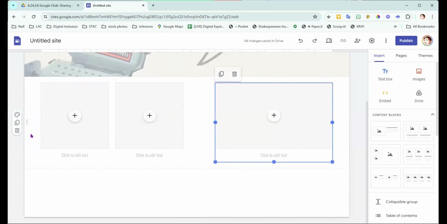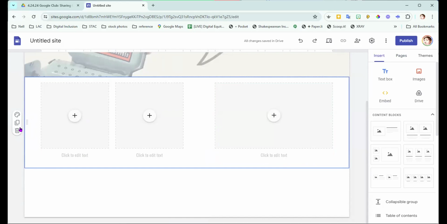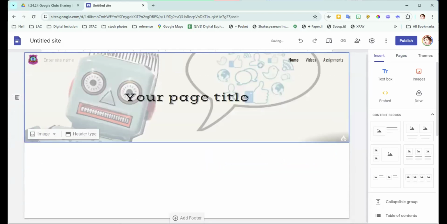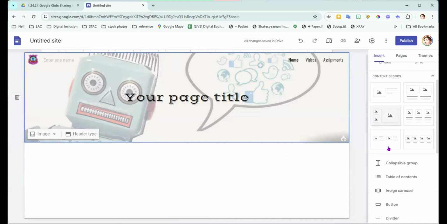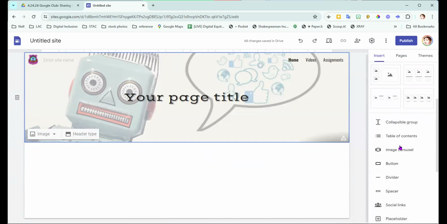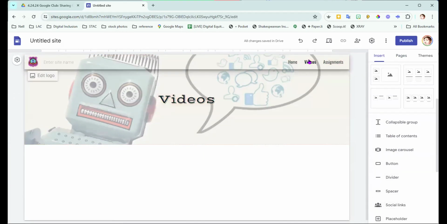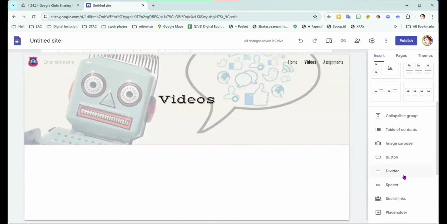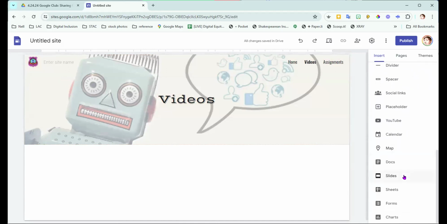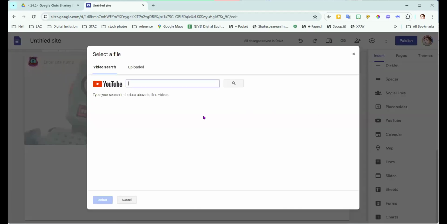And to get back to the whole thing, I want to highlight the whole thing and delete that. I would just click somewhere out in the side, the kind of space there, and then I could click the garbage sign. So you have a certain amount of content blocks. You have some other content types that you can put in here. For example, we're talking about videos. If I go to our video section, I'll probably want to put in a video. So if I scroll down inside here, I see that YouTube is here. And if I click on YouTube, it's going to ask me to find a video.